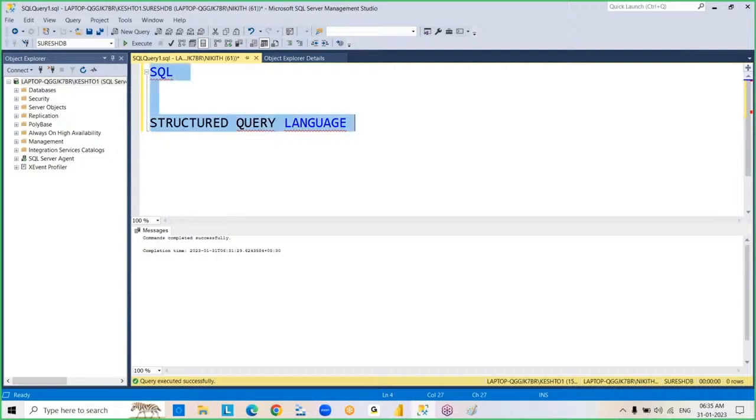In the beginning, it was called SEQUEL, Structured English Query Language. Now it is SQL only. That's why still we are writing it as SQL, but we are calling it as SQL. Okay.